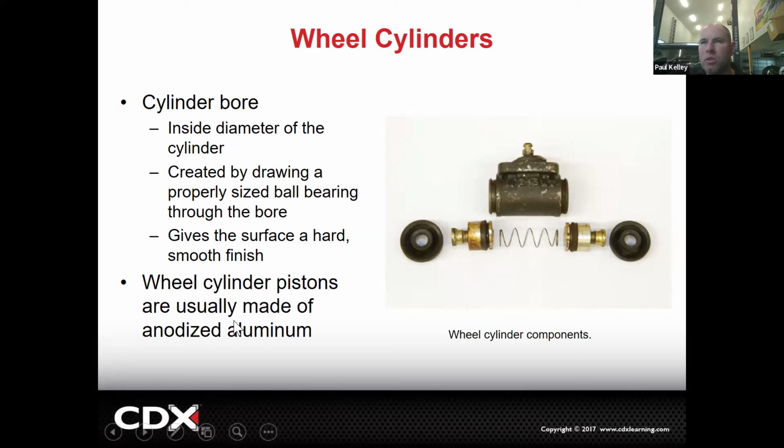The pistons are typically made out of anodized aluminum. But like I said, the wheel cylinder itself is going to be smooth and clean. But if your brake fluid has been in the system for a long time and hasn't been properly replaced or flushed, you may end up with moisture. And if you see moisture in the system, that's going to start to corrode the iron on that wheel cylinder. Next thing you've got pitting. And see, that's a problem.